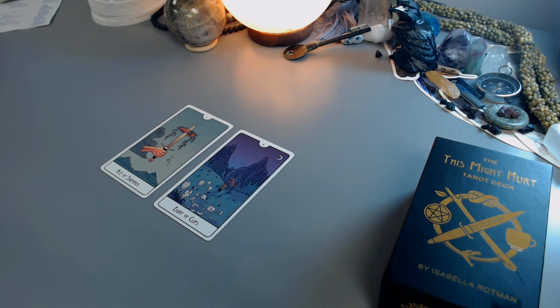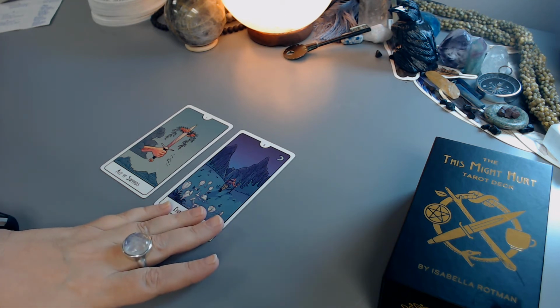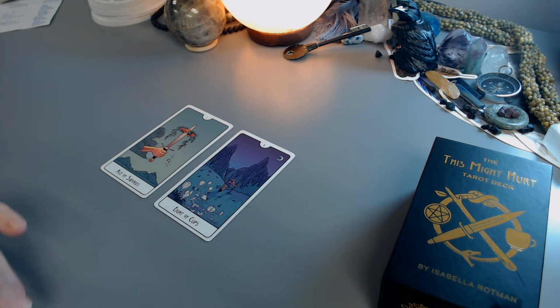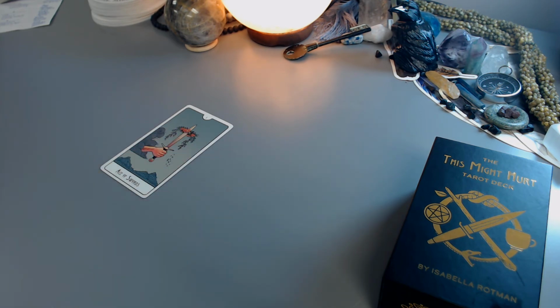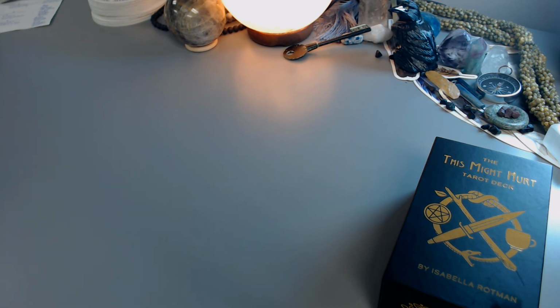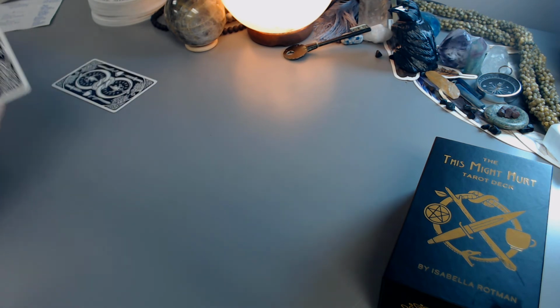Making a decision. So the Seven of Cups has all these options, potential paths for your future. The Eight takes you to the point where you've made a choice. You've picked your path. You are making necessary sacrifices and leaving certain things behind because you know which way you need to go now. In the work context, it may be that you have a new job offer. It may be that you have decided to shift things, to change things up from the way that you've been doing them, and to move on to a new opportunity.